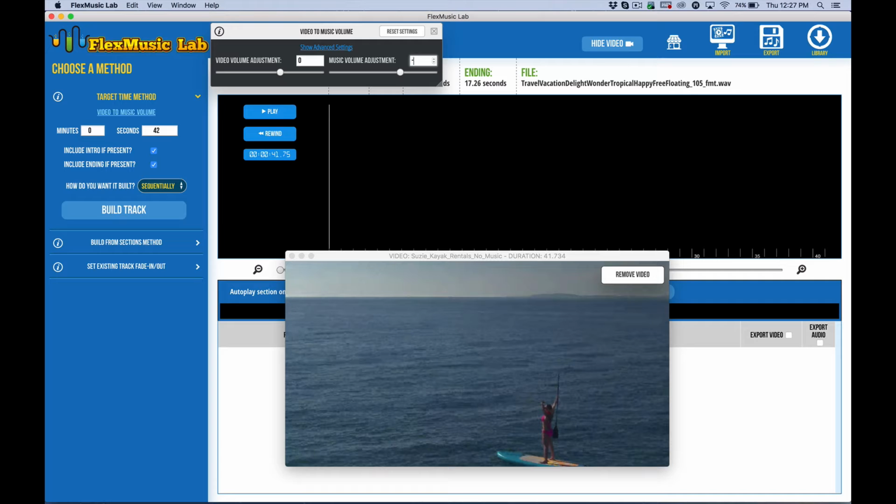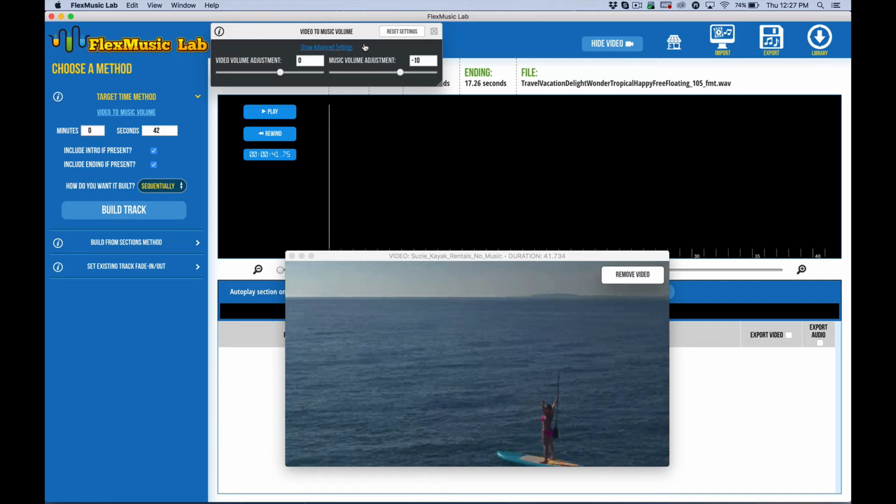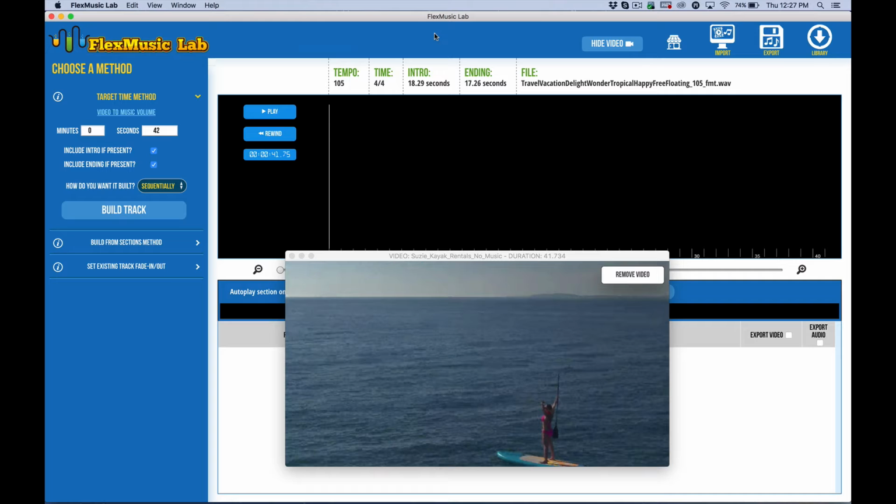So let's say that I felt like that was a little too soft. I could change it to -9. I'm going to go back to -10 because I've already done this and I know that I like that volume level. We also have advanced options here that you can learn more about in our tutorials that were included in the text file that you would have gotten all these assets from.